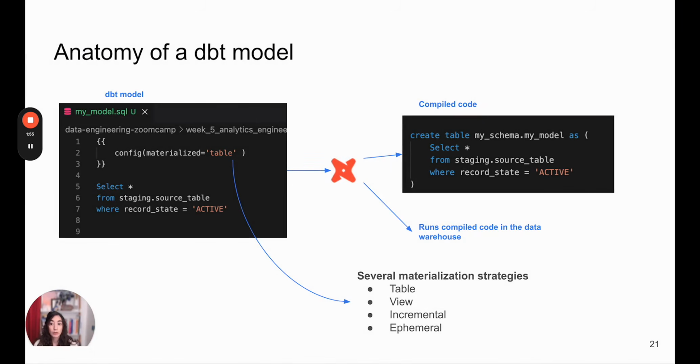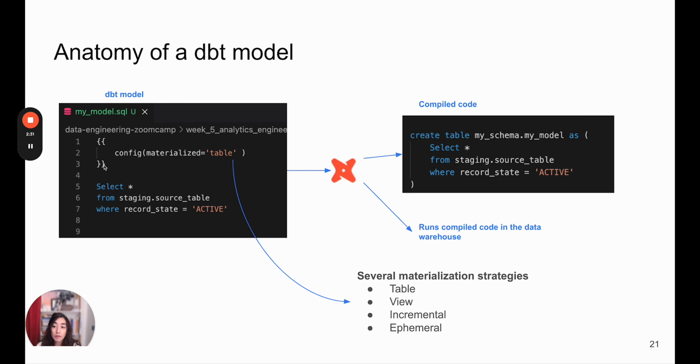How is that going to look in each SQL file? So let's think about the anatomy of a dbt model. As I said, these models are SQL scripts. So we're of course always going to be working with a file that has the name of the model, that's the name of the file, and it's a SQL file. And in there, we're going to be writing our SQL statement. What we're actually going to be writing is the select statement, because dbt is going to be doing that DDL and DML for us. But we have to tell dbt how to create that DDL and DML.